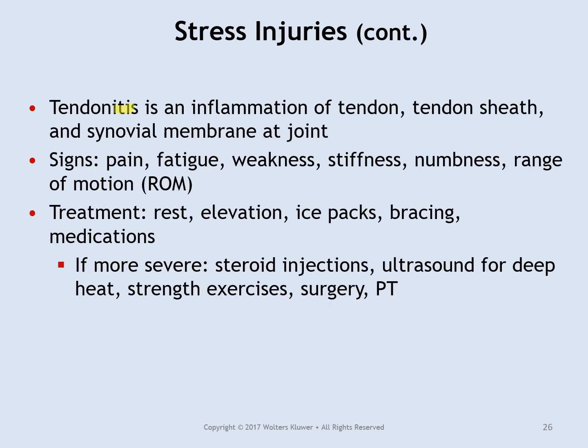Tendinitis, again, itis, inflammation of the tendon and the synovial membrane, like we studied in the skeletal system. Range of motion can be affected, along with symptoms of pain and fatigue. The treatment is RICE: rest, ice, compression, and elevation. And if it gets bad enough, steroids can be used to take down the swelling.